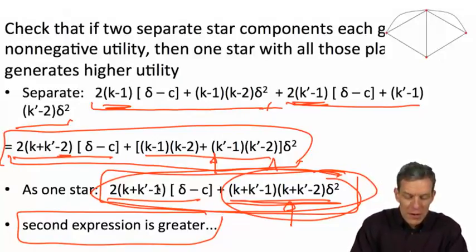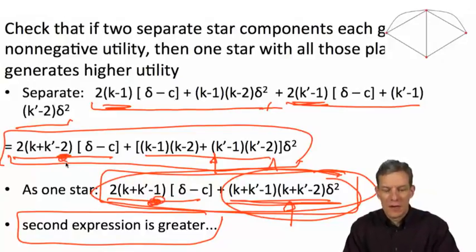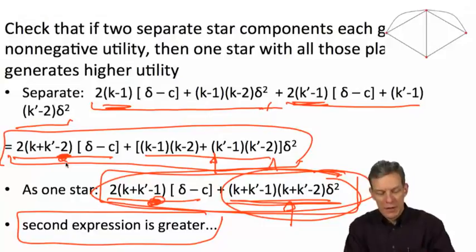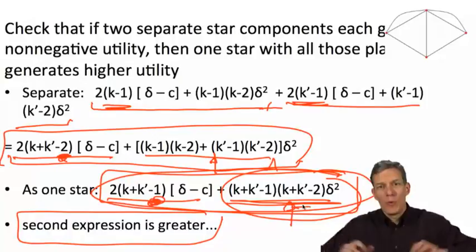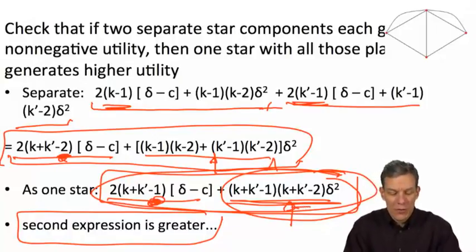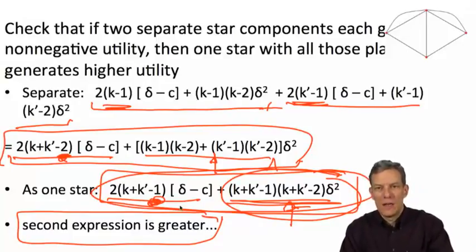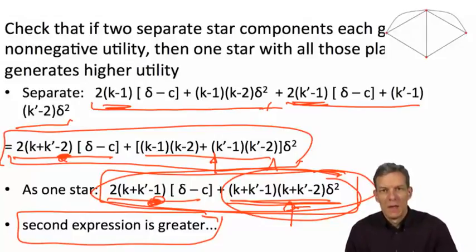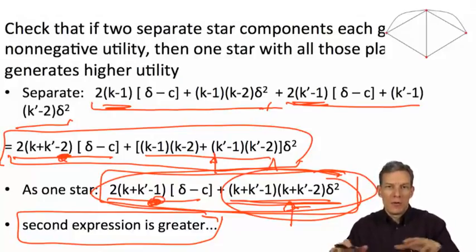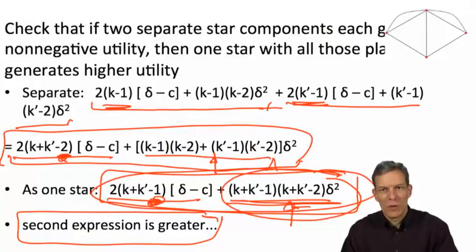There's one difference here. With 1 star, we actually get a higher value even in the direct connections than we save on 1 link. In terms of indirect connections, we're getting more people indirectly connected than we had before. And so the second expression overall is higher, both in terms of the direct connections and the indirect connections. You're better off having 1 giant star than 2 separate stars. Okay? So what we've shown is if you're going to connect people, you want to connect them in 1 star rather than in some other possible configurations, put them all together in one star.